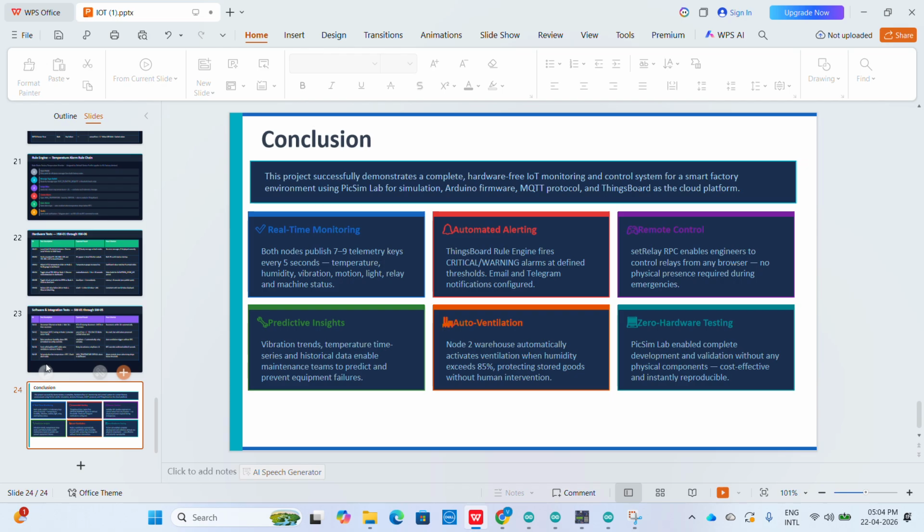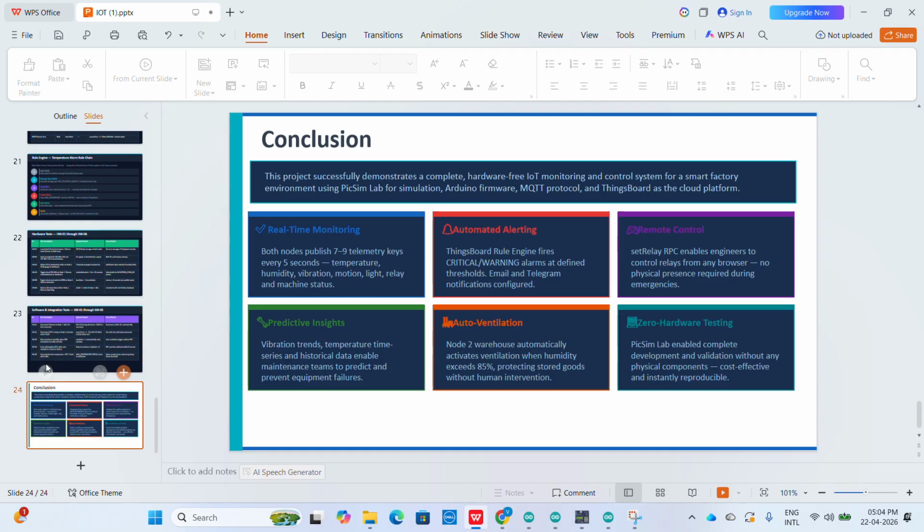Problems such as high temperature, humidity changes, vibration issues, and machine faults may remain unnoticed until they become serious. Therefore, industries need an intelligent system that continuously monitors conditions in real time and responds quickly. Our Smart Factory IoT monitoring system was developed as a solution to these problems.